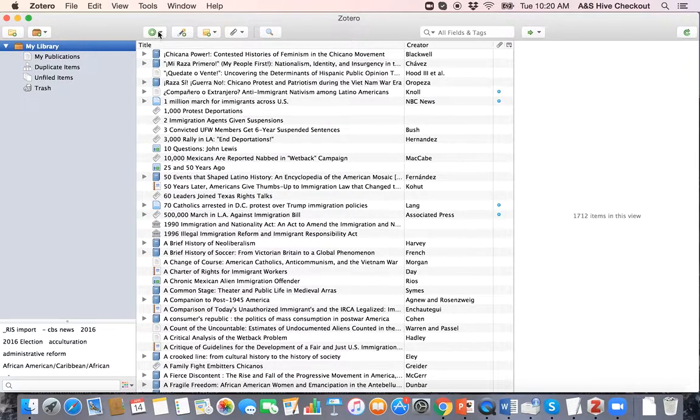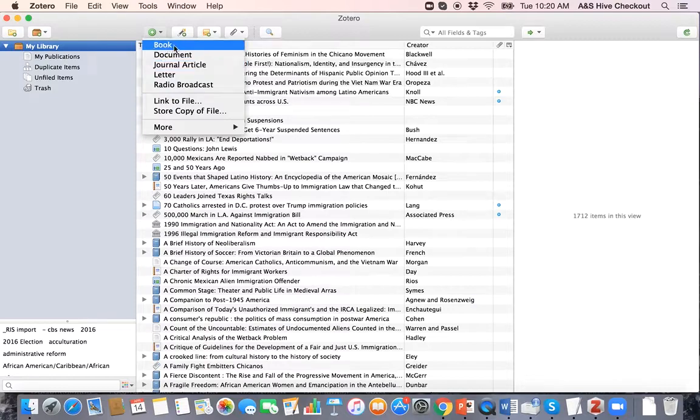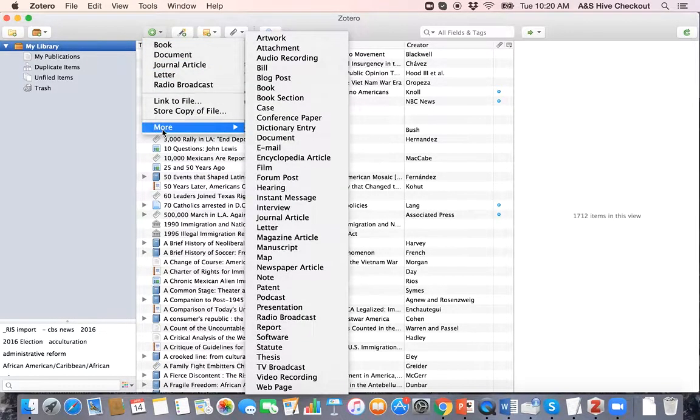I just go here to New Item, and then decide whether it's a book, a document, a journal article, letter, and so on. There are a ton of different types of documents, citations, from artwork to podcast to just a simple web page and everything in between. Newspaper articles, magazine articles, and so on.